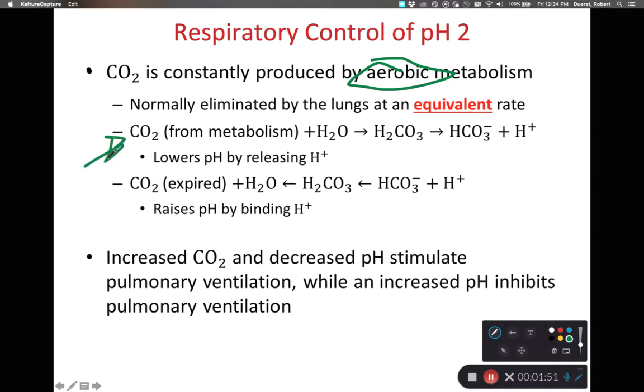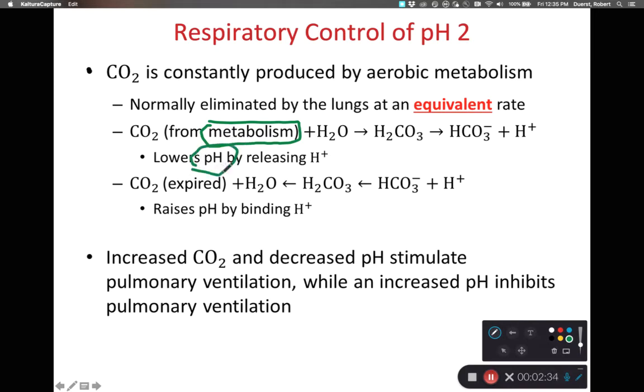If we start making more carbon dioxide, metabolically speaking, in other words, you're exercising and increasing the demand for ATP, so you upregulate cellular respiration, ultimately you dump more carbon dioxide into your bloodstream. That carbon dioxide will then be converted to carbonic acid, and then that carbonic acid will dissociate to release hydrogen ions, and that will lower the pH. So to break it down, if you increase your metabolic demand for ATP by, let's say, exercising, blood pH has a tendency to go down.